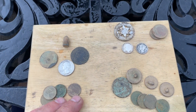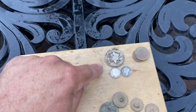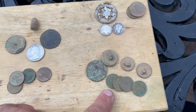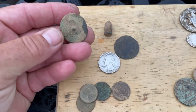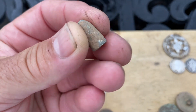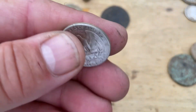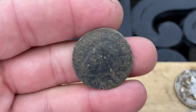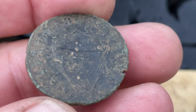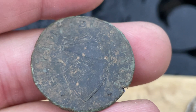Here's the wrap-up — this is three different hunts. The first one by myself, the second is what Emma found while I was at work, and the third time when both of us went out that night. So let's start: flat button, broken shank, pretty old. Looks like a bullet round — not sure of the age, guessing late 1800s, maybe early 1900s. Got four Wheaties, a 1947 Washington silver. Pretty cool. And then this incredible Jersey copper.